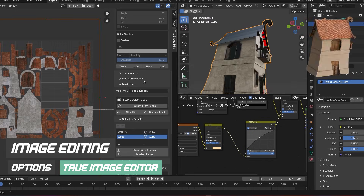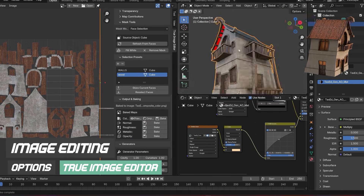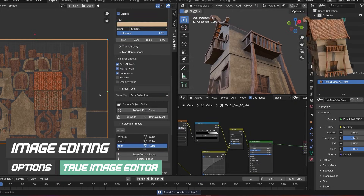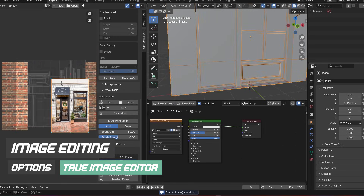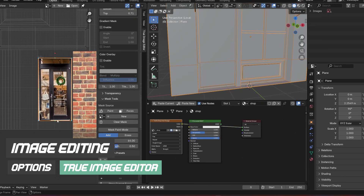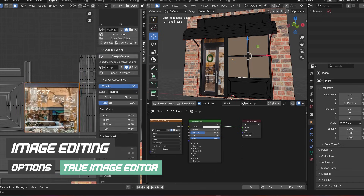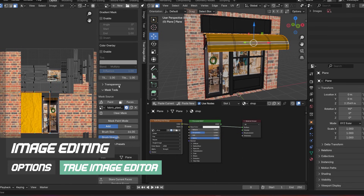A layer-based image editor is another gap. You will often hear the same advice: use Photoshop, use Krita, Affinity is free. And while all of that is true, an image editor inside Blender, however limited, will always be more efficient in practice. Being able to create masks from selected faces, see instant updates, adjust layers, and bake results directly into textures is difficult to compete with. Blender clearly needs proper layer-based image editing, but as long as external alternatives exist, it is easy to defer. That leaves add-ons as the only viable solution.